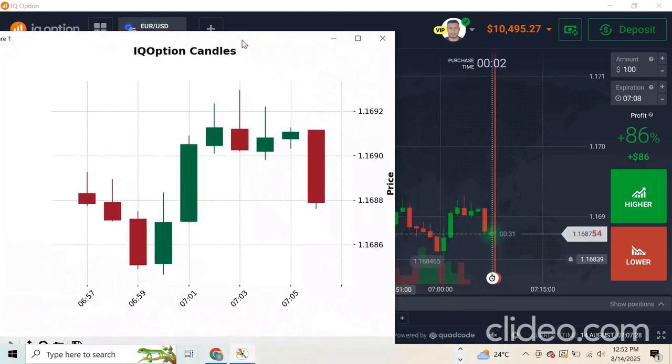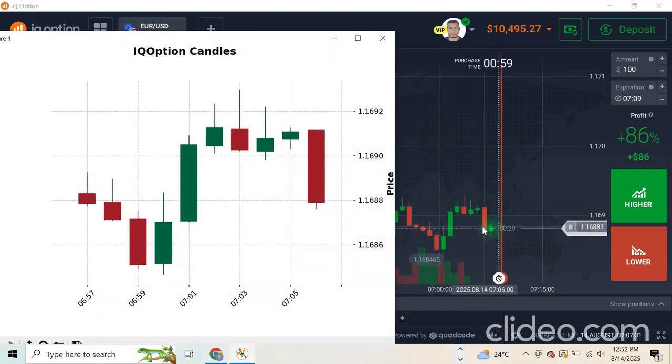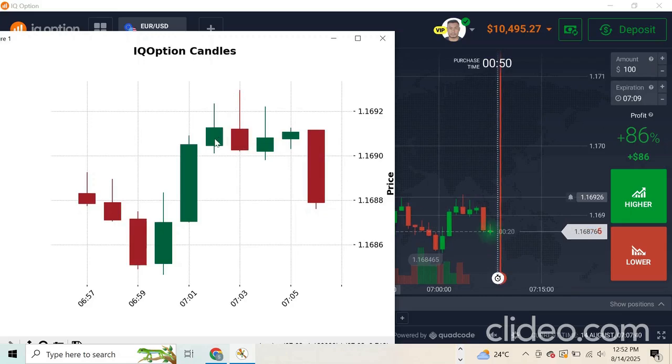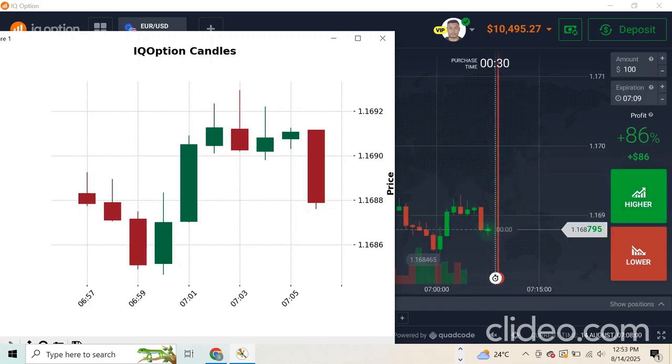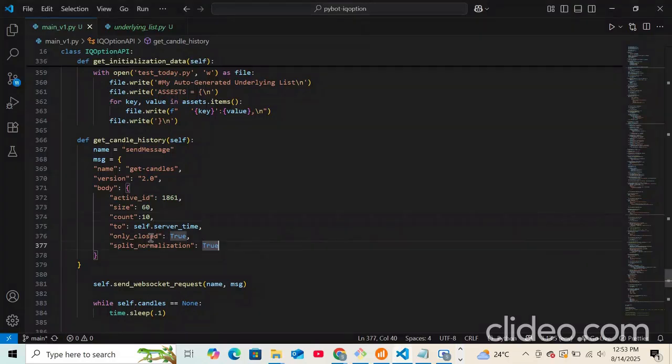Okay, so we're getting bigger candles this time, and here you can see the candle is the same. This candle is this one, then the bearish candle with a long upper wick, then a bullish candle with a relatively longer wick, and then a bigger candle. Also the time you can see 7:05, 7:05, and this is 7:06. We are not getting this last candle because it is still forming. Here we are clearly telling it we don't want the forming candle, we want the candle that's already formed. So far so good.